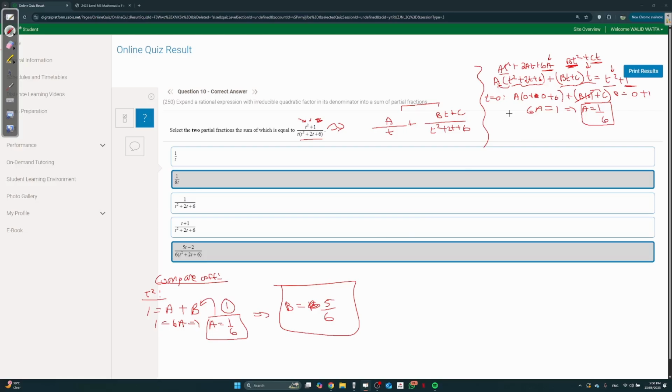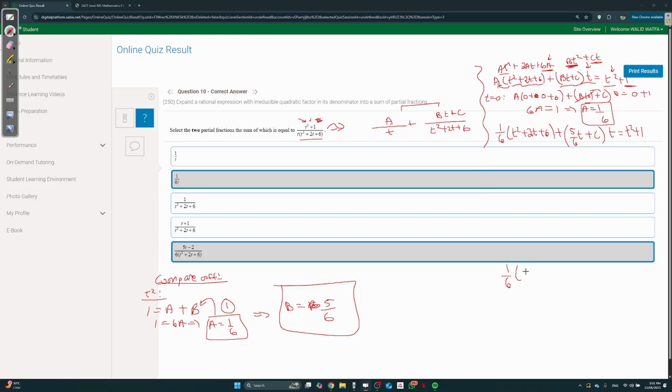So a, we know, is 1 over 6. So we're going to write 1 over 6 t squared plus 2t plus 6, plus b, we know, is 5 over 6, so 5 over 6 t plus c, into t equals t squared plus 1. Trial and error is what I originally taught you. When you have 3 variables and you need the 4th, you just substitute any value of t that you want. The easiest value of t is always 1. Usually it's 0, but we already tried 0, and we know what we got.